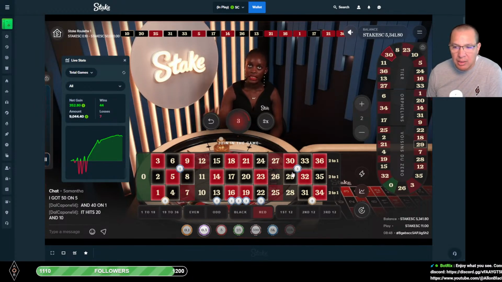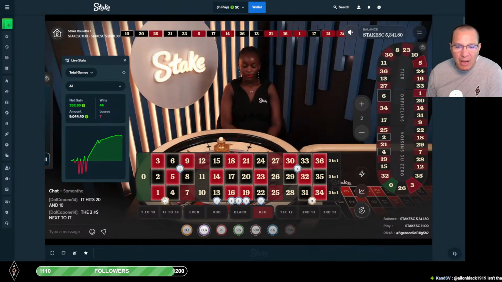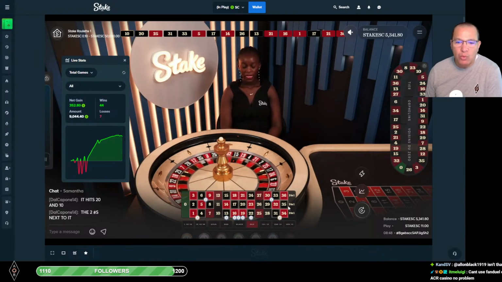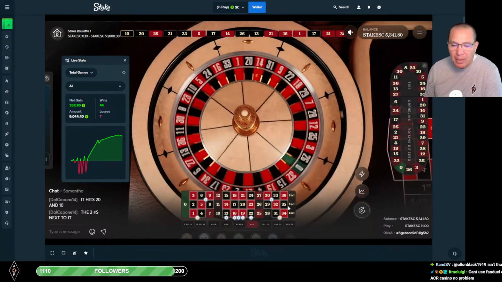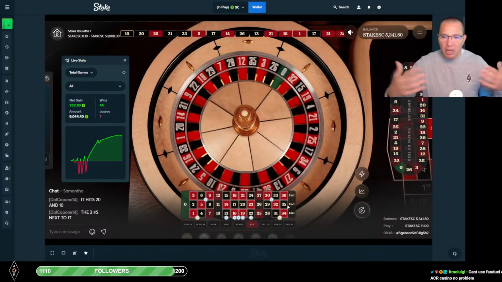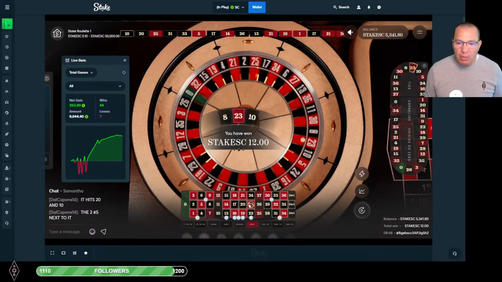You lose $2. But if you hit the 33 and the 32 or the 6 and the 5, because you have the double street plus the corner on the 6 and the 5 and the 33, you double your money. So in this case, we would profit $11. I just meant you double your money off the table. We bet 11, you would get back $22. So that's a 23. So 23 is a $1 win.